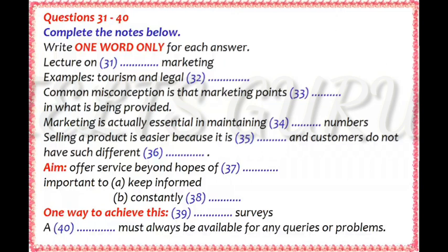Continuing our theme of business marketing, I have with me today Mr. Brian Kinsella, who is here to talk about the differences between marketing a product and marketing a service. I've been the marketing director for Oceania Travel for nearly 11 years. Before I begin, I want to clarify what I mean by services marketing. This not only means aspects like holiday destinations, but also professional services such as legal advice — in short, anyone that sells a service. A lot of the traditional services such as lawyers, accountants, etc., have not felt too comfortable marketing their services.